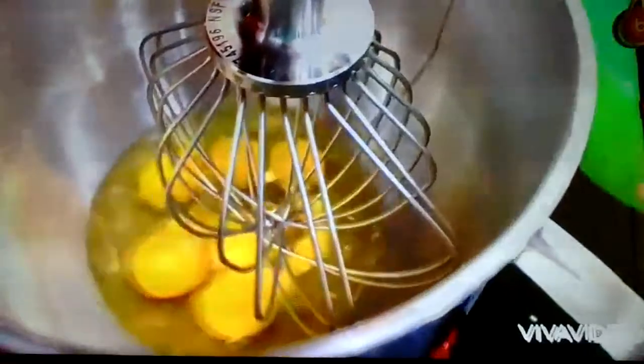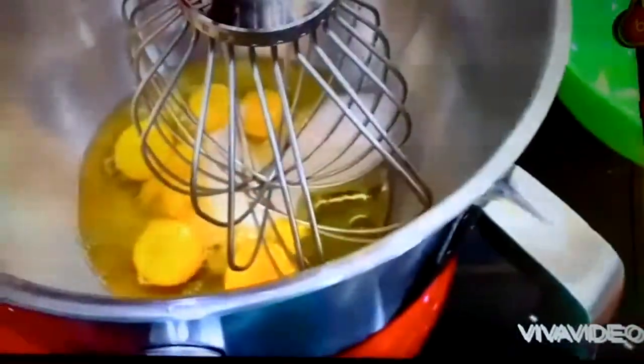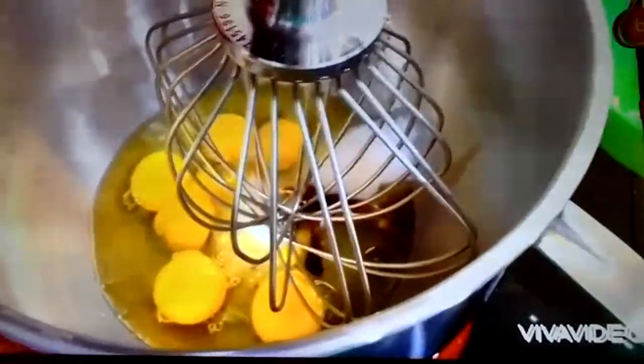Guys, today I will show you how to make a mirror glaze cake using a genius sponge cake. As usual, guys, if you want to learn about genius sponge cake, you can watch my video. Of course, 6 eggs, 1 cup of all-purpose flour, vanilla, 3/4 cup of sugar, and we are going to mix this approximately 10 minutes. Start at low speed until we put it on high speed, until it is properly done.